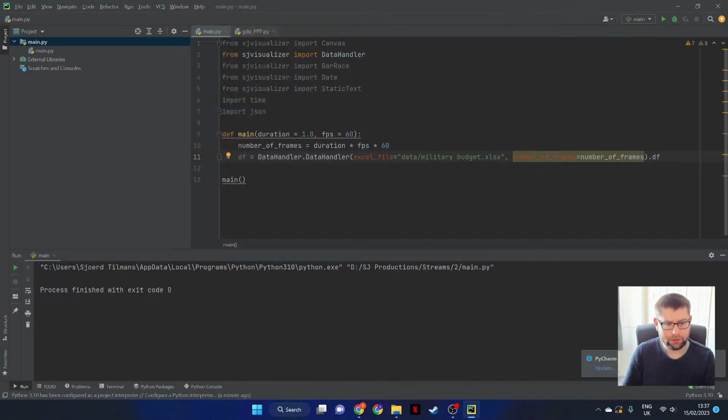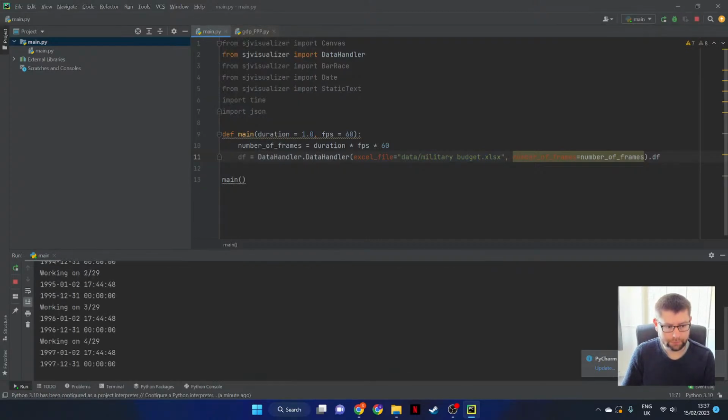So let's see if that all works fine. It is loading the data frame, and it is doing the interpolation between the points. This is a one-time only thing. What it will do is save the interpolated data in a temporary folder, so that the next time we run it, it will be much quicker.